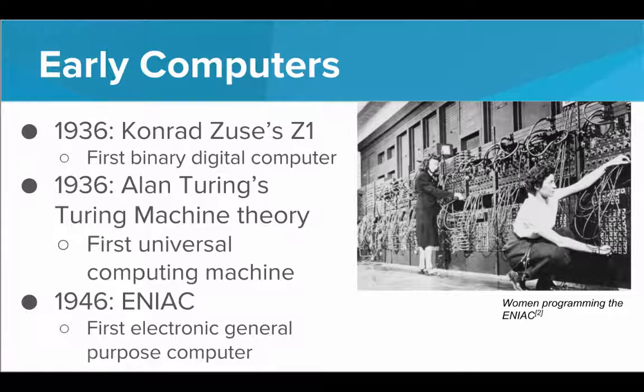In that same year, 1936, Alan Turing actually came up with the Turing machine theory. And this was actually a huge step forward for theoretical computing. Alan Turing theorized, he didn't actually build this machine, he just came up with this idea of a machine that pretty much could read and write symbols on a strip of paper. So it could remember what it had previously seen by going back and looking at the strip of paper, and it could write out new symbols on the blank parts of the piece of paper.